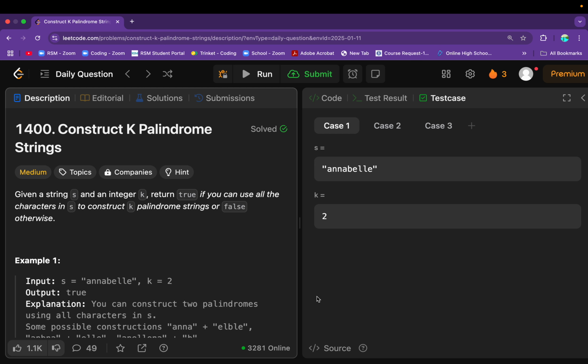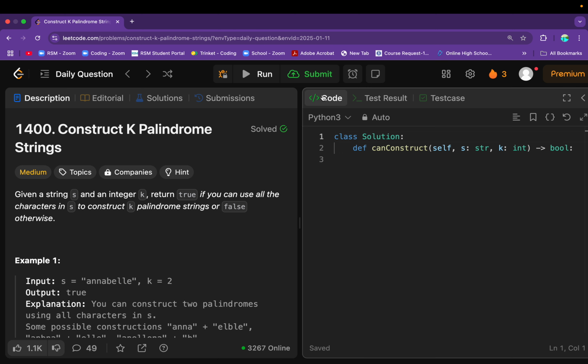Hey everyone, welcome back, and today let's solve Leetcode problem 1400 titled Construct K Palindrome Strings. So I just want to have a quick note here before we actually get into the problem statement. The code solution for this problem isn't actually too bad. It's pretty straightforward and at least relatively simple, but don't be fooled by that coding solution. This is definitely not too easy of a problem.